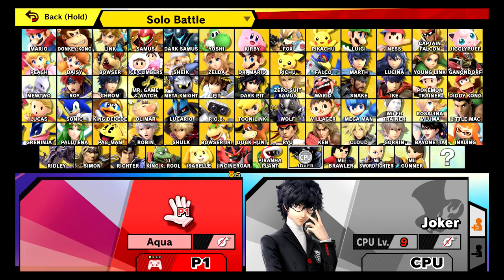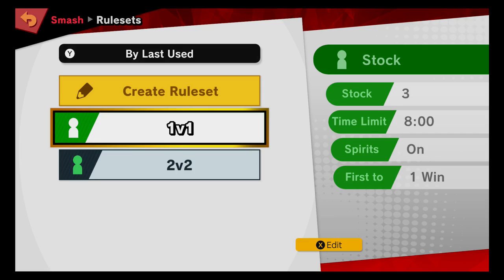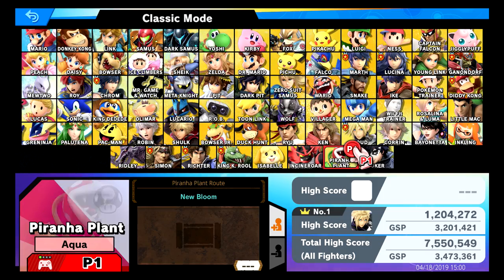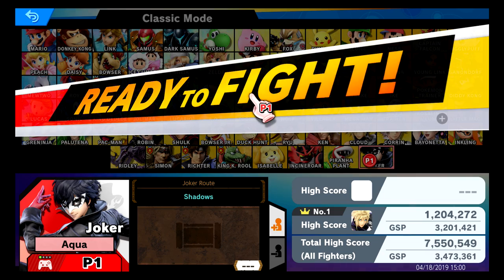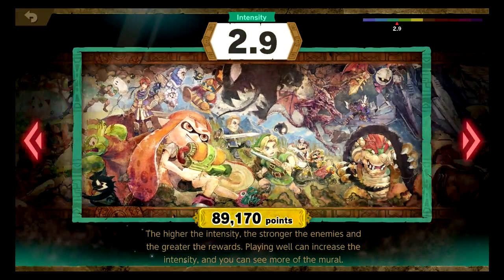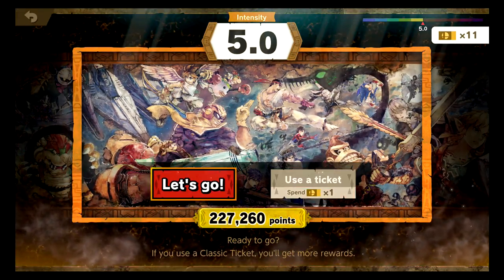Alright, now we're going to go ahead and show the Stock Battle! Okay, we'll show Joker's Classic Mode route. So, yep, we're gonna see Joker's Classic Mode route. Classic Mode! Joker! Alright, so his is called Shadows. We did see the first round, though. I'm gonna go the highest difficulty, whatever, screw it.